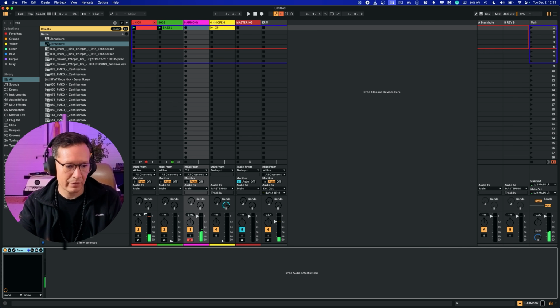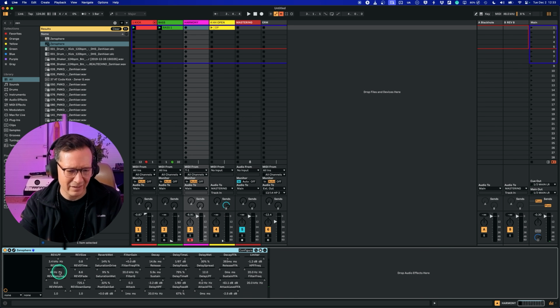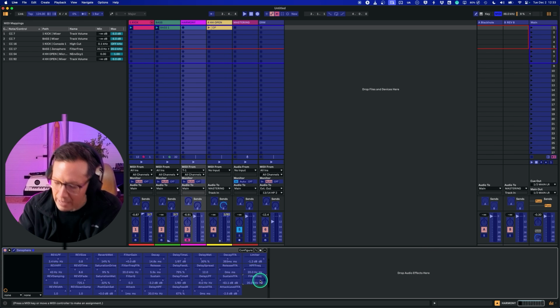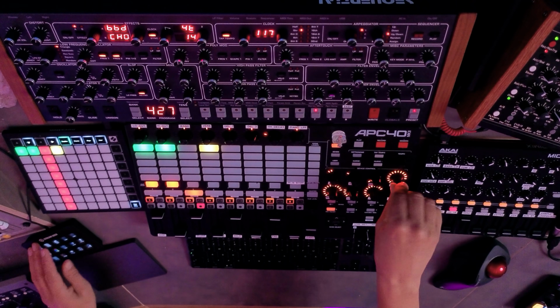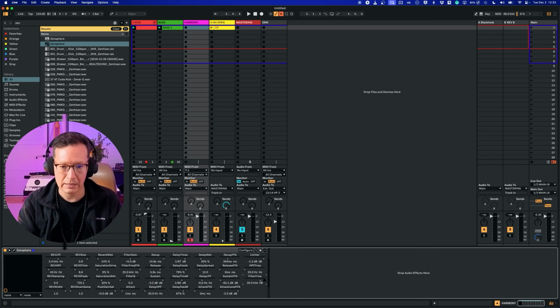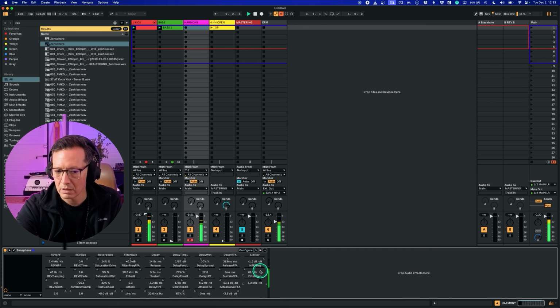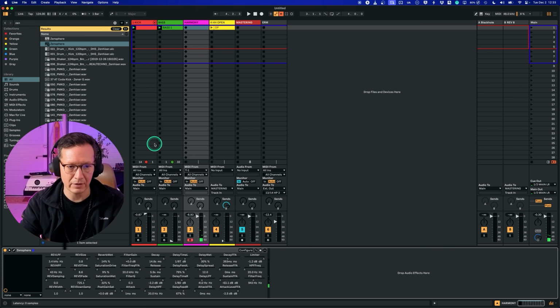I'm going to do the same thing and remove some of the high frequencies from this because I find it hard to hear what I'm doing if my high frequencies are fully open. Again, I'm going to map my harmony rotary controller to it. What I also want to do is make the release a little bit shorter so that it's easier to hear if it's really tight or not with the timing.